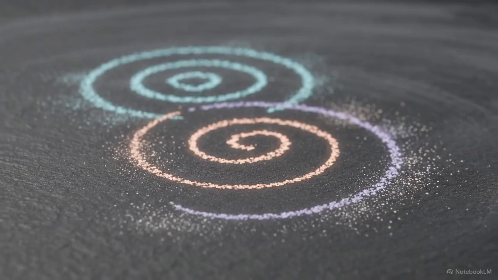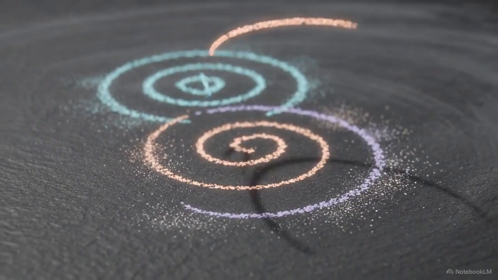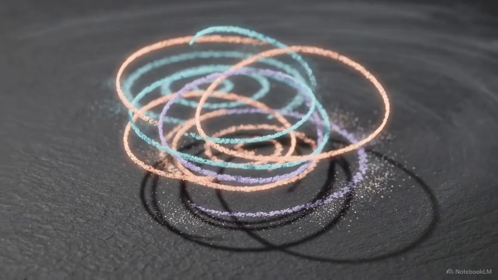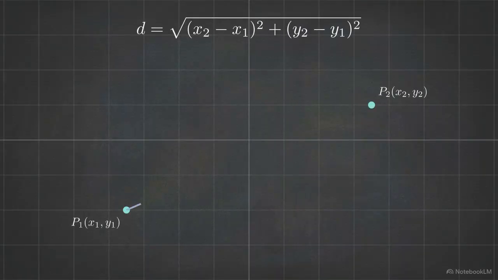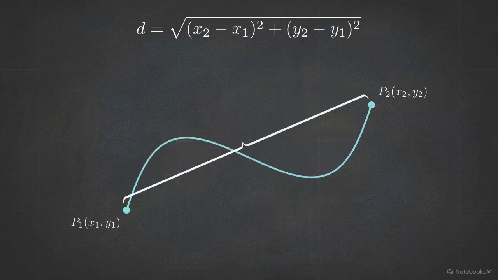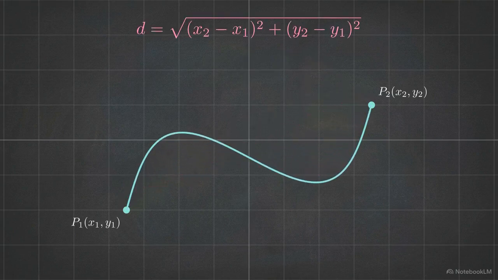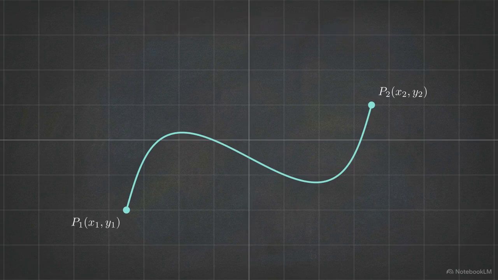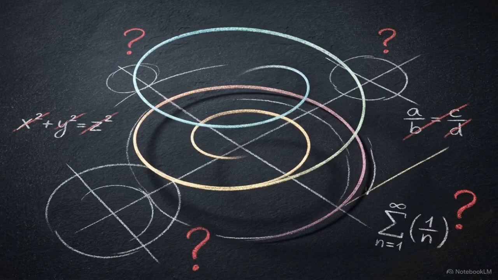How do we measure the exact length of a complex, continuously curved path as it twists through space? The standard Euclidean distance formula calculates the gap between 2 points in a straight line. But as a path begins to curve, that direct calculation fails to capture the distance traveled. This discrepancy between straight distance and curved length troubled early geometers, eventually requiring the tools of advanced analysis to resolve.